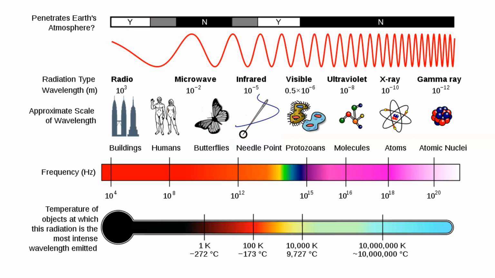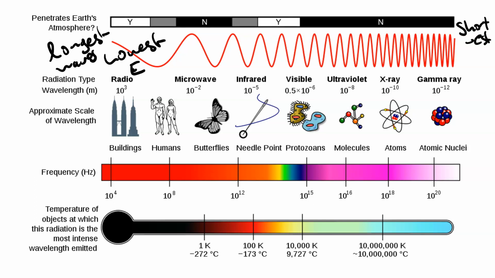Here's a nice representation of the electromagnetic spectrum that I Googled. On this side you have the longest waves, but also the lowest energy. On the right hand side you have the shortest waves but the highest energy. And then here you have some idea of the scale of these waves. And visible light is just a tiny fraction of the spectrum in the very center.